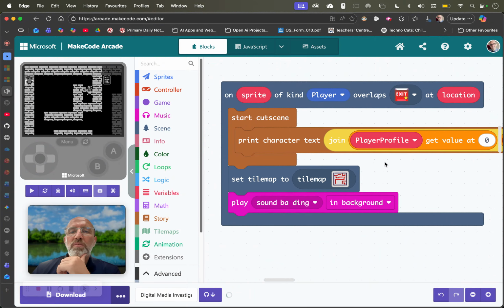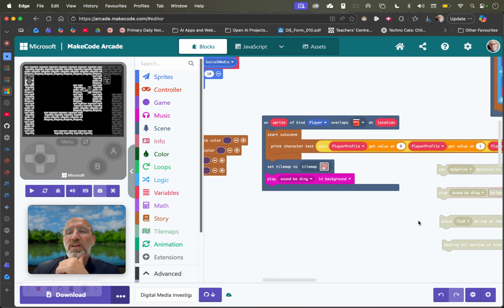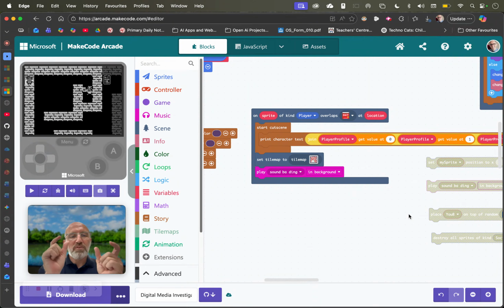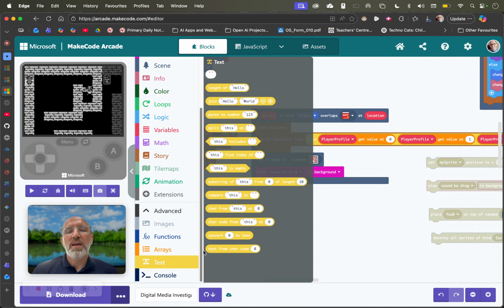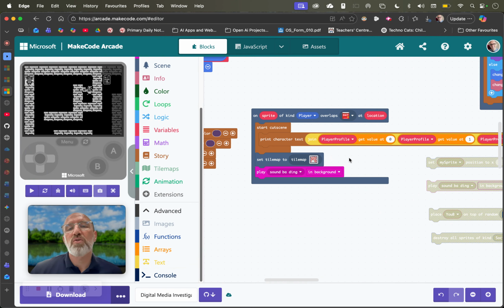We put our text together, but we put our text together with a plus and plus and plus and plus and plus. So we just used a value and a plus and plus and plus. This time we're going to use another advanced section, which is our text. Inside the text, you can put blocks of writing together inside the ovals. Where you can have text, you can start to create individual pieces of writing as part of your story.